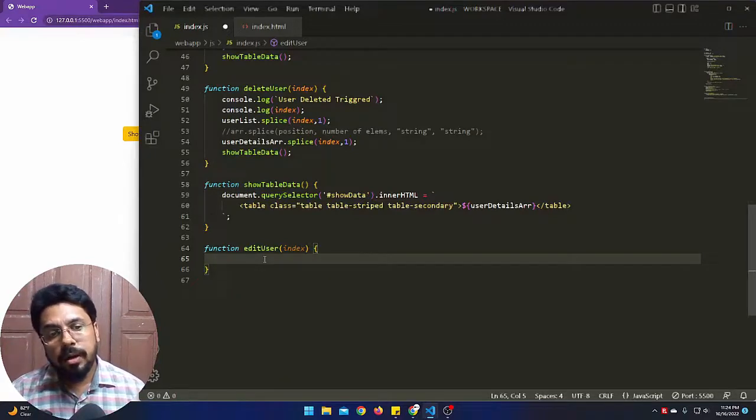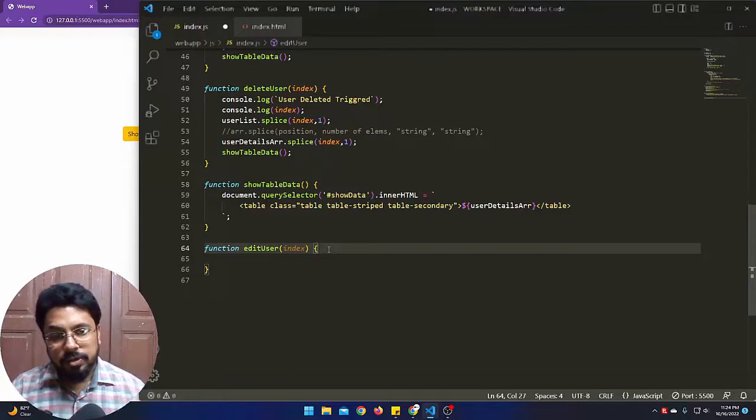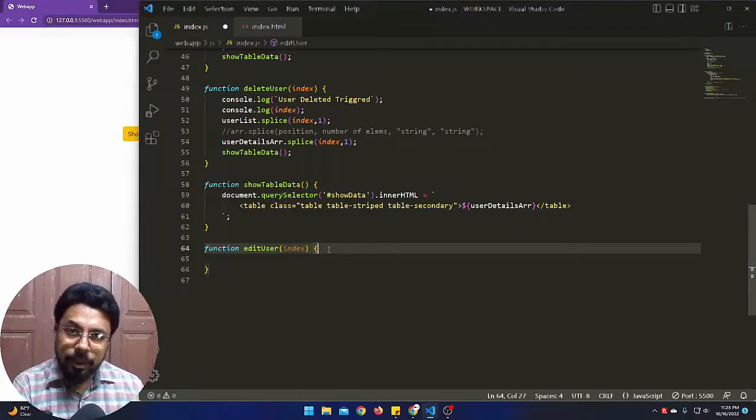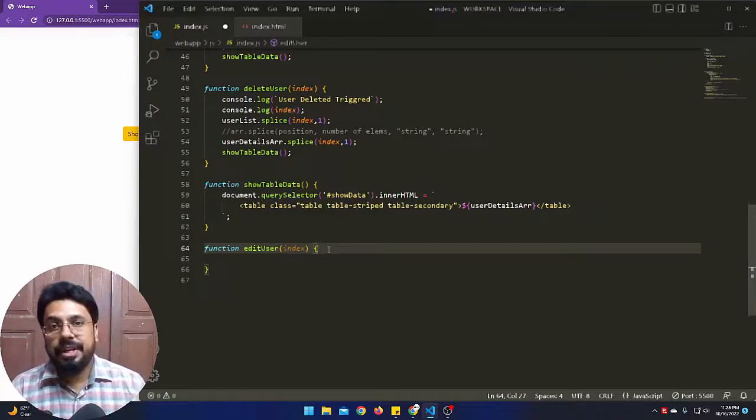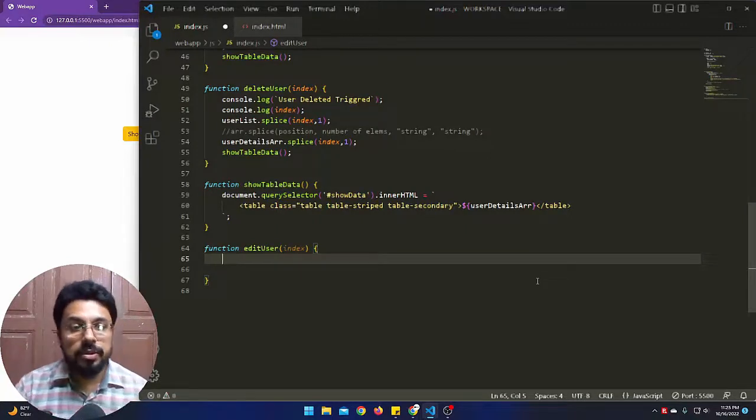So now, since I have this index, I am going to pick that particular user's details that matches the index itself. So how would I do that? Let me check if that trick works over here.